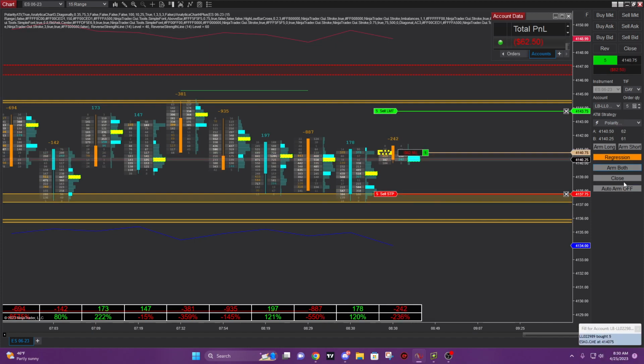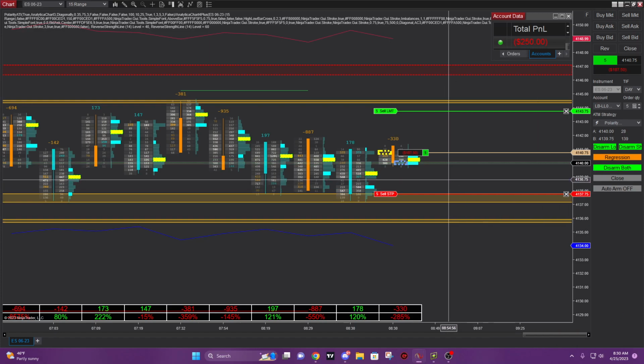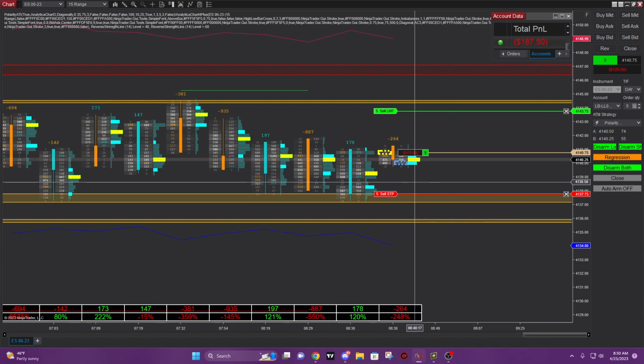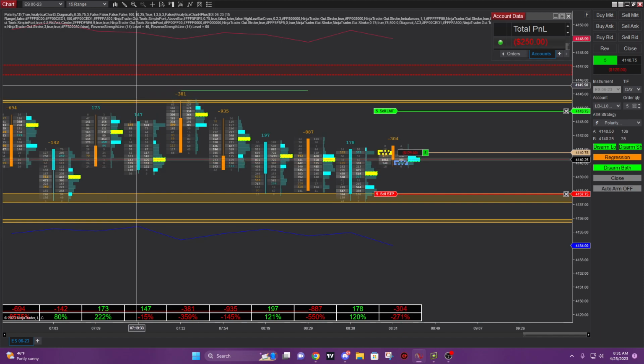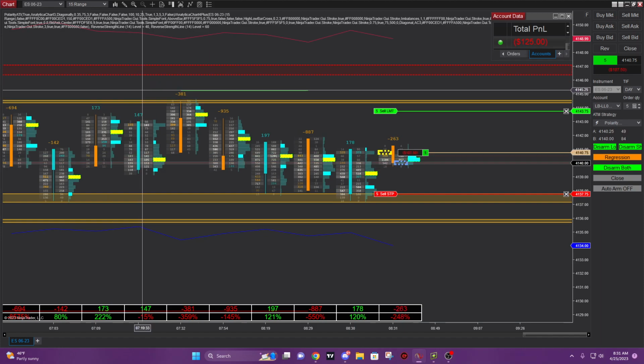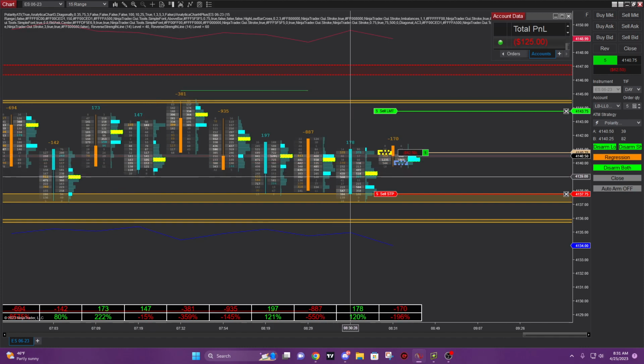Order filled. There's our first trade. So again, we'll have to see how this all goes. Can't win them all. Hopefully we don't lose them all, right? I also put a total P&L up here, just so it's easier for you guys to see. But yeah, we're starting out in regression mode. Yeah, we'll see how this goes.